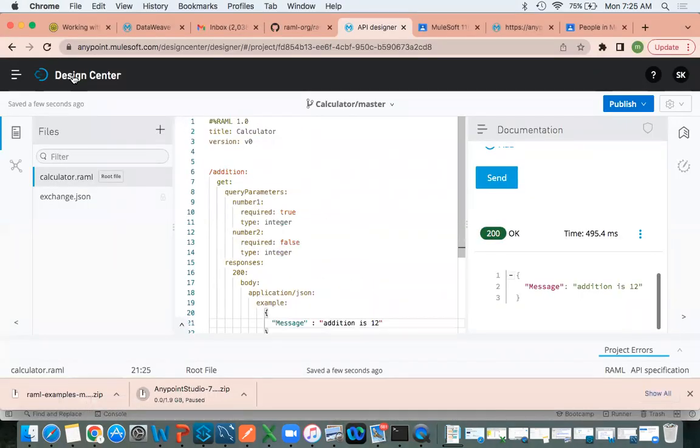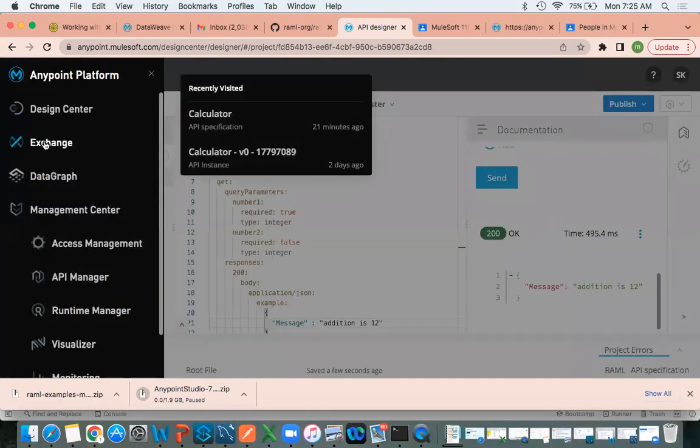I told you, right, in the design center we have the Exchange option. Can you see? In this Exchange, whatever APIs we published, we can see them over here. You can treat it like your Play Store or App Store.